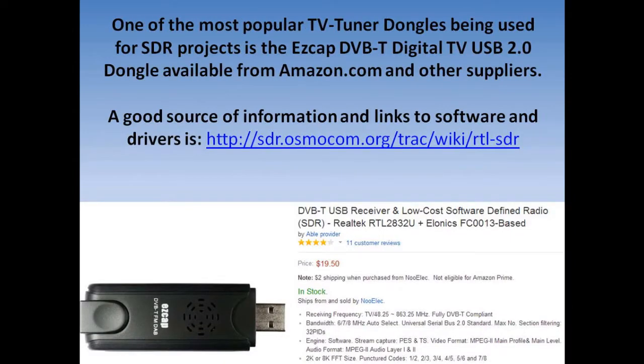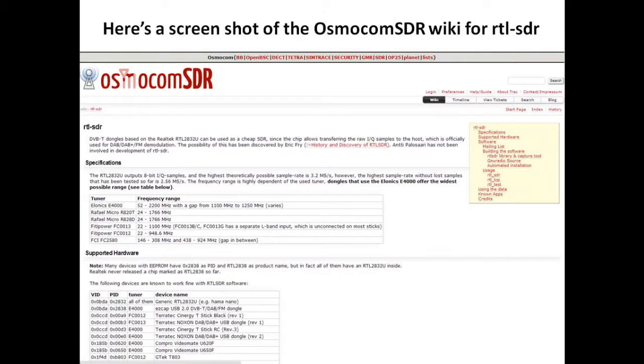The website that has a lot of information about these in particular, or using any of these dongles, is sdr.osmocom.org. He has a wiki site up there and a lot of information. This is the website, what it looks like. If you're a programmer, he's got information about doing the programming to write software for these devices. But more importantly, he has a link for the software that will do the automatic installation of a driver to run your USB port and get the external I/O software to run different packages.